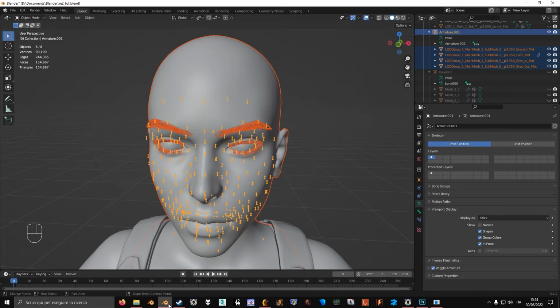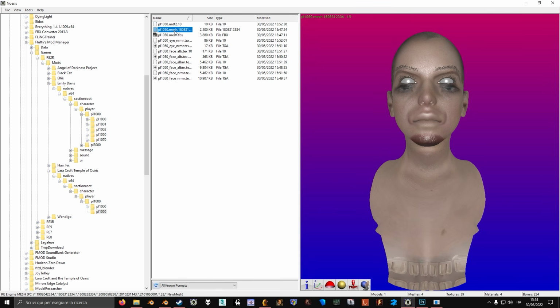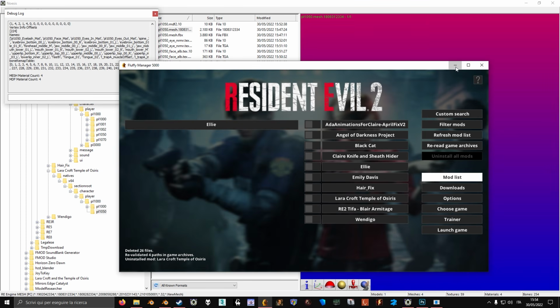I put the correct files here. Oh my god, sorry, I forgot about deleting the out suffix. Happens. So now we should have the correct textures.